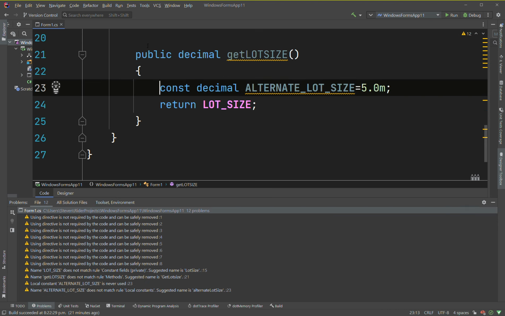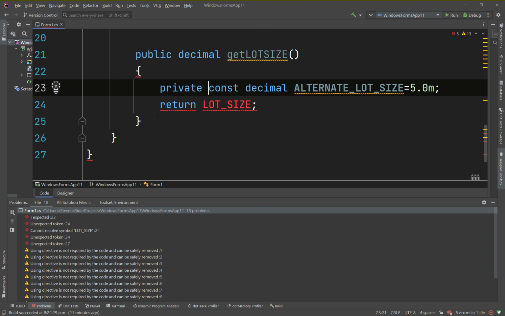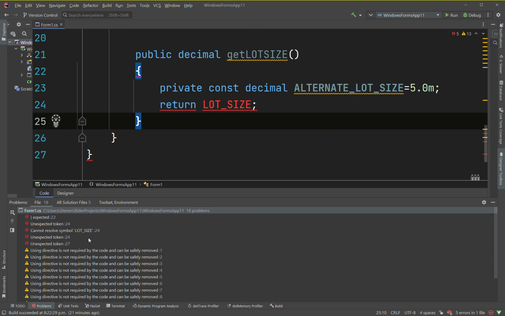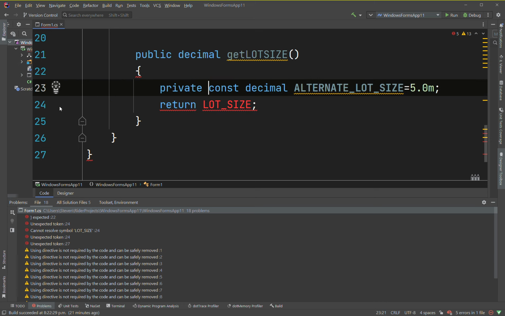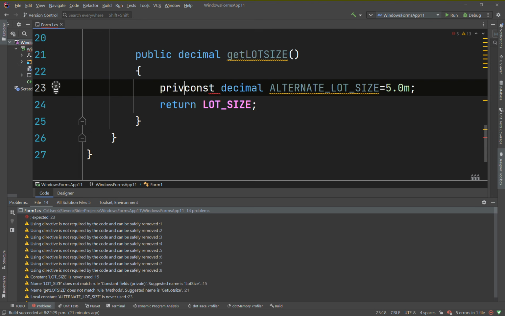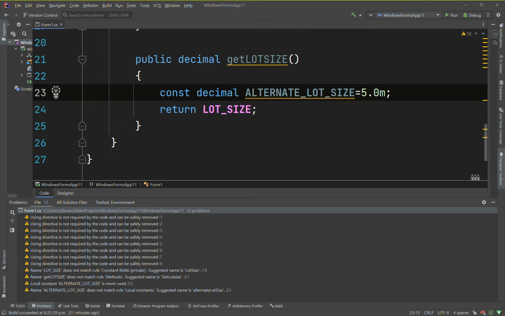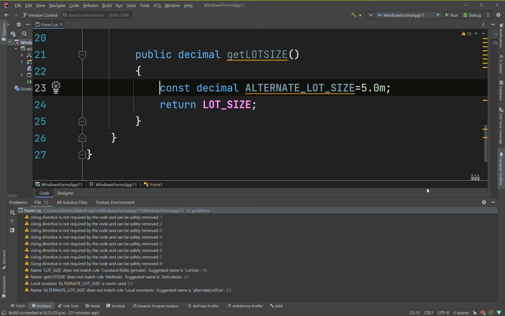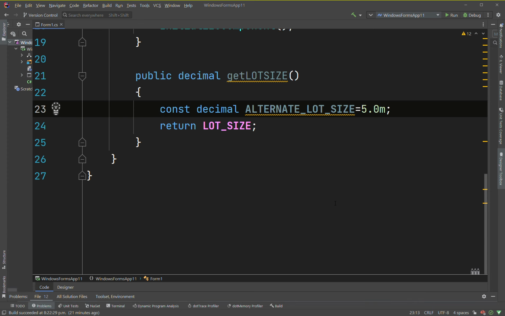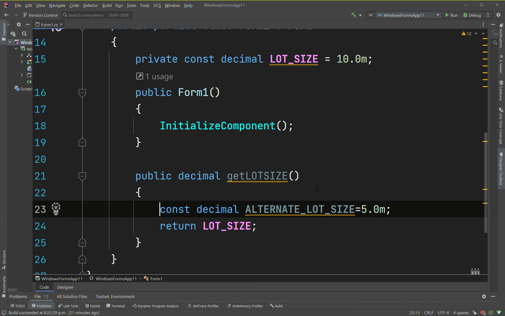That should be fine. Now if I go private, I still think it doesn't like that, but it's not telling me that you can't use private here. So the compiler doesn't catch everything, so you have to be careful. You just can't use private there. If you didn't know, that might be tricky because you might spend a lot of time wondering why, which can be hard. So just know you can't use private for local variables. But in this case we're making a constant local here, basically.